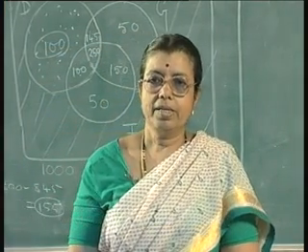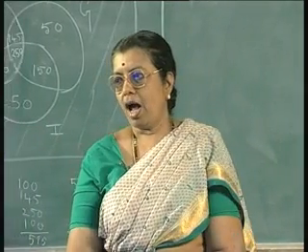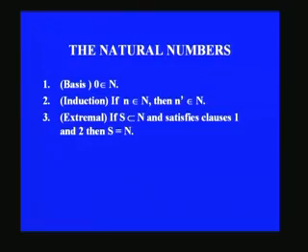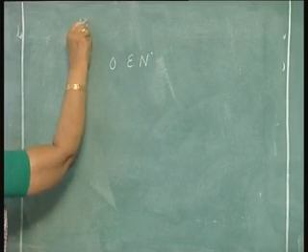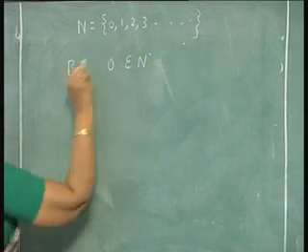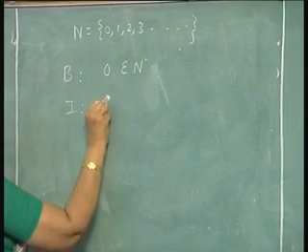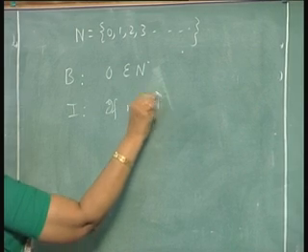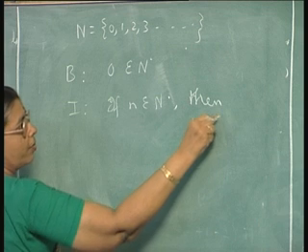Now, let us consider some more things about natural numbers. We tried to define the natural numbers inductively. How did we do that? We started with the basis clause: 0 belongs to N. What are the natural numbers or non-negative integers? They are 0, 1, 2, 3 and so on. So, we try to define like this: 0 belongs to N, and the induction clause: if n belongs to N, then n plus 1 belongs to N.